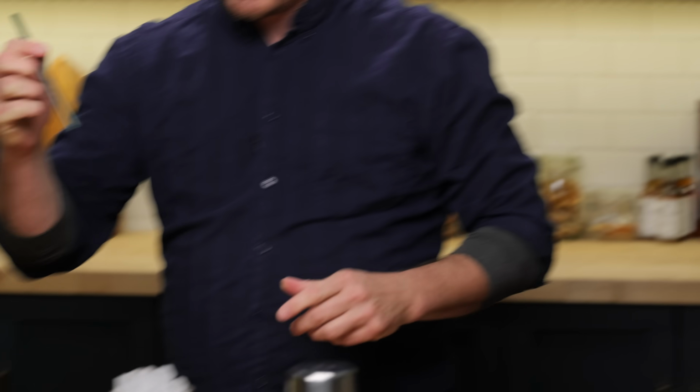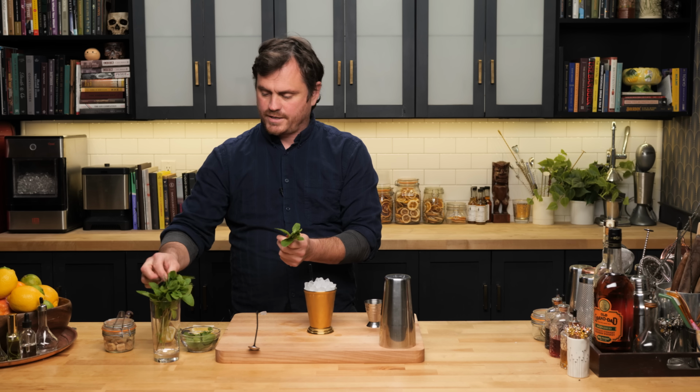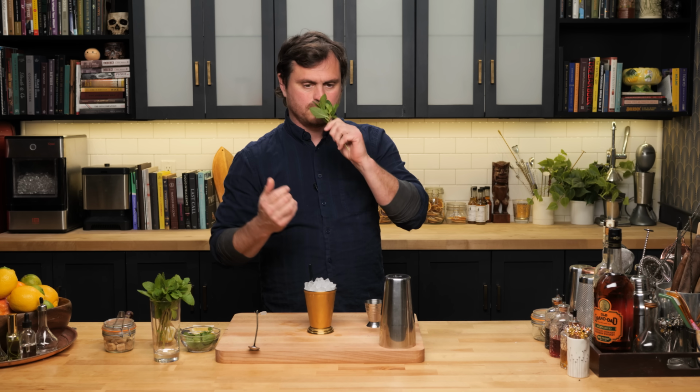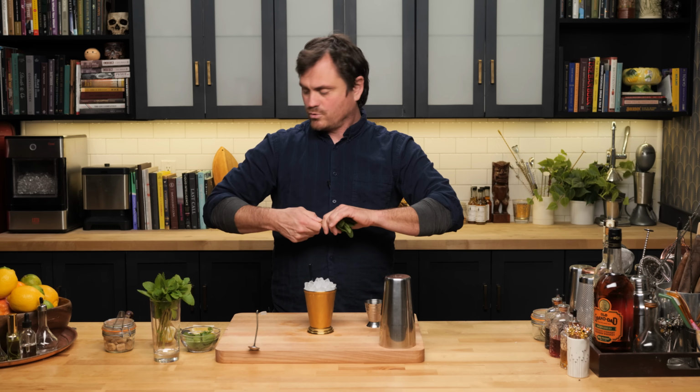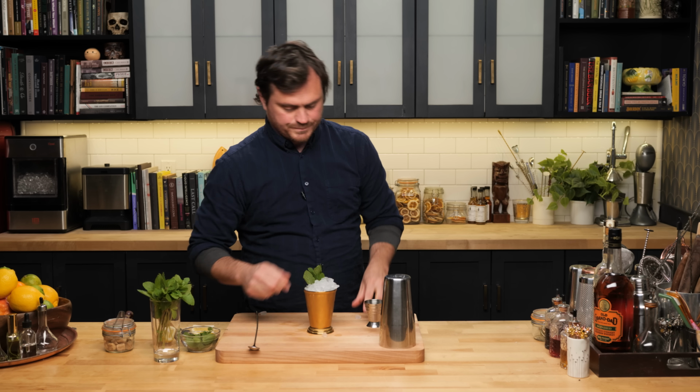And then the last thing we need to do is give it a straw and a mint sprig. Grab a nice big bouquet of mint. Is that big enough? Give it the old slappy poo. Give it the crushy pants. Make sure you've nicely released those oils. And stick it in like so. Voila.